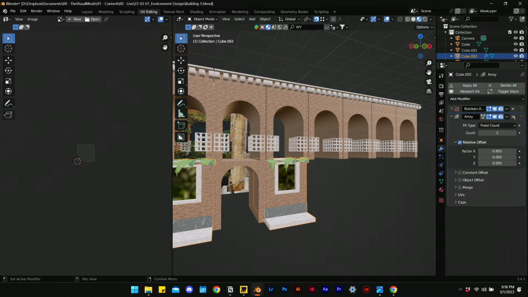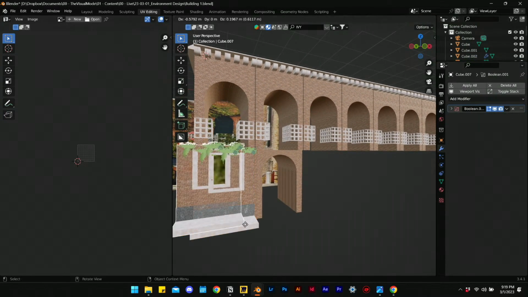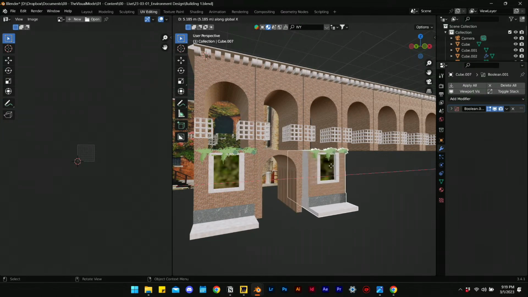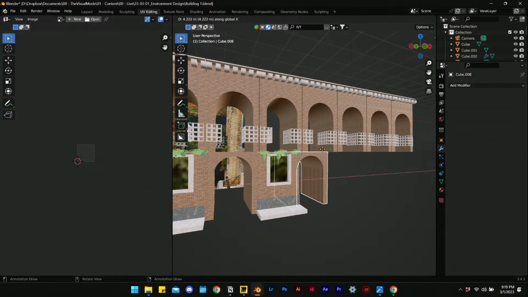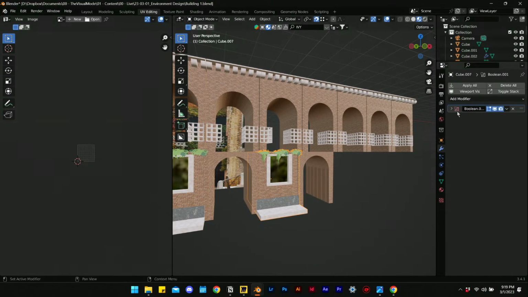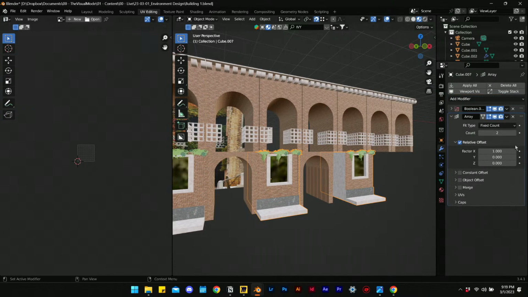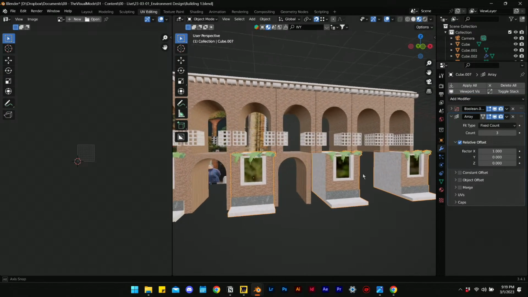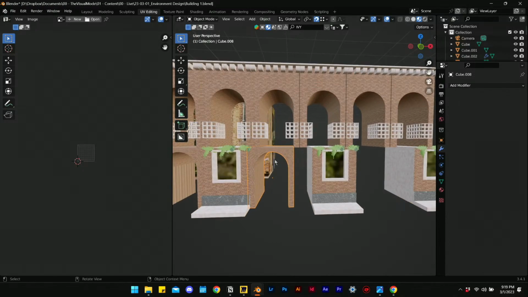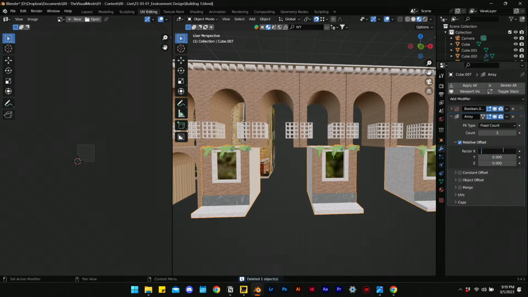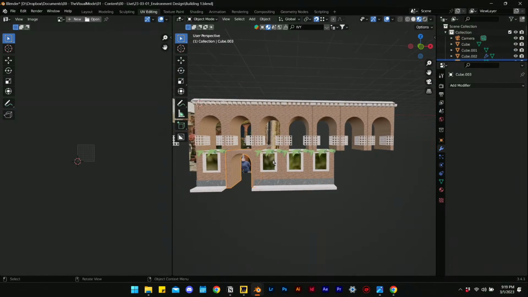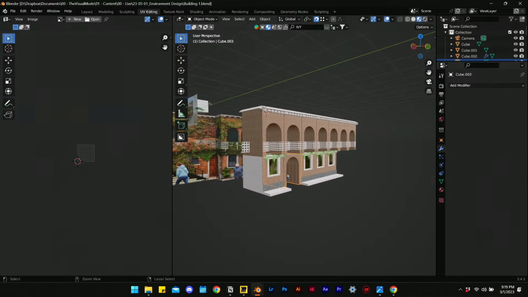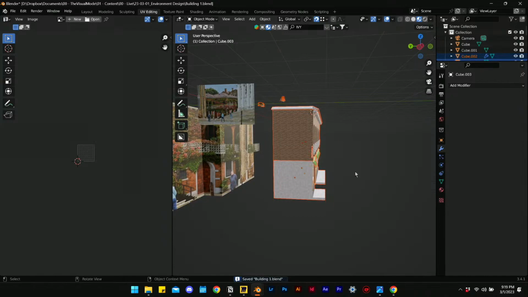Rather than having this two with an array, just copy this one over and start the array one piece shifted. Trying to snap to the one right here. There we go. And we can do the same thing for this one. Just sort of play with it. Set an array. Actually, we'll just have these sit right next to each other. And then we could set an array from this one, or even just a mirror at this point. But in any case, I now have the building blocks to just start generating as much building as I need.